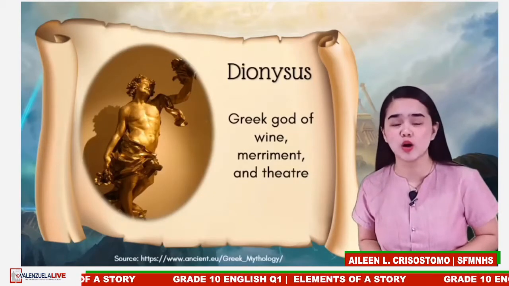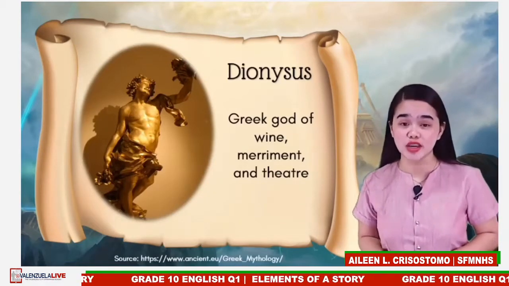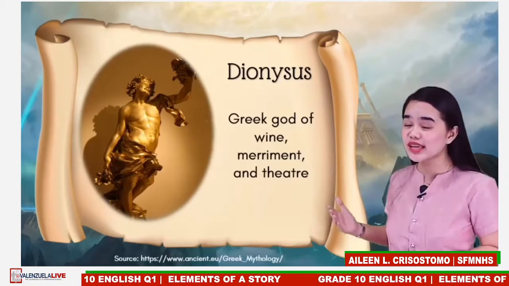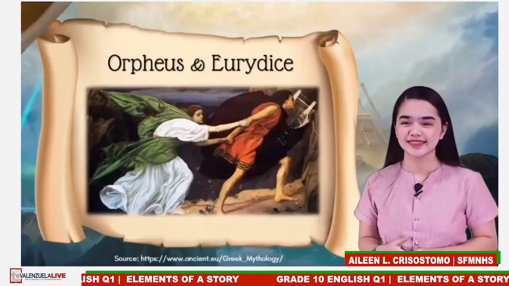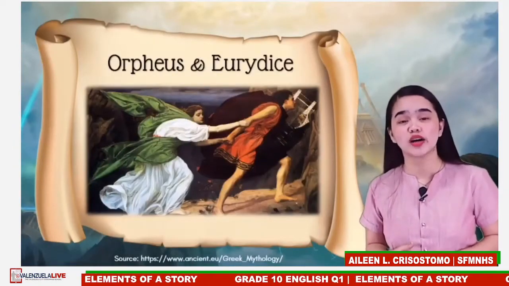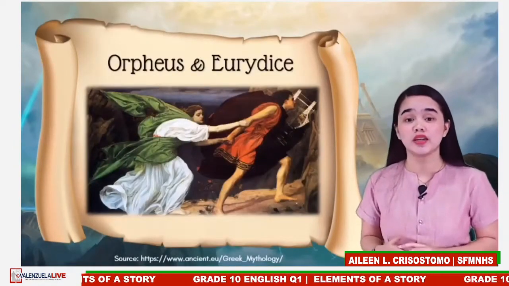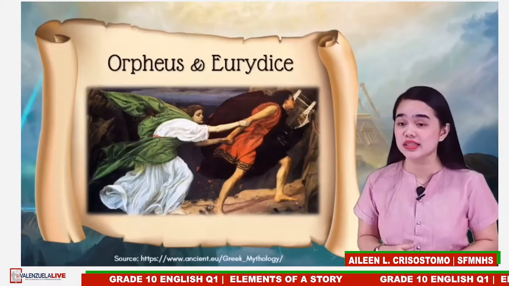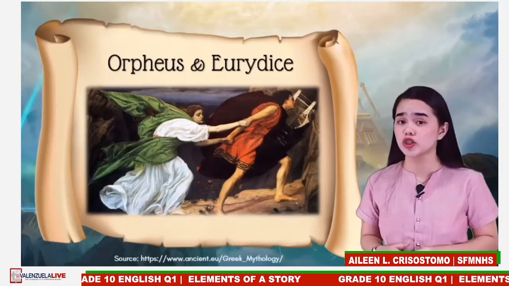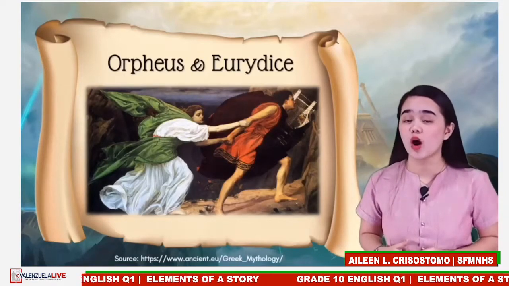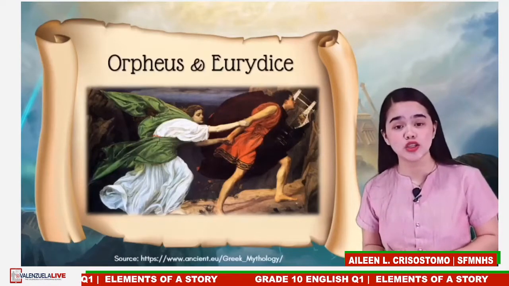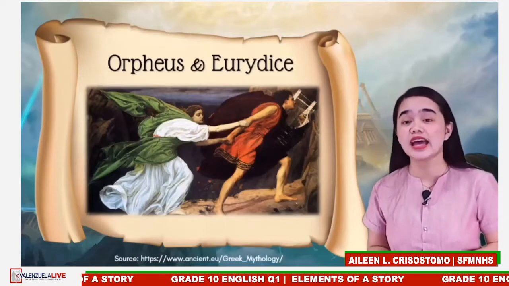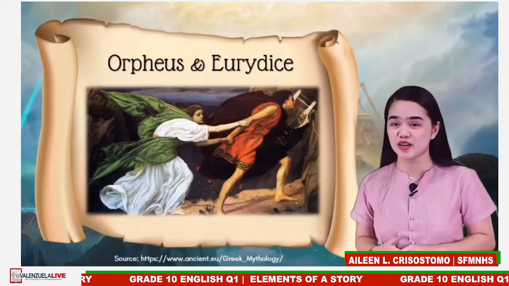Aside from these 12 Olympians, there are more characters in Greek mythology. Let us get to know more of them as we deal with the story of Orpheus and Eurydice. As mentioned, myths are stories about gods and goddesses and heroes passed from one generation to another. Many Greek myths have a great deal of influence on our culture. For ages, writers, artists, and musicians have used mythological characters as their inspiration. The story of Orpheus and Eurydice is one of the 8 tales of lovers in Greek mythology.